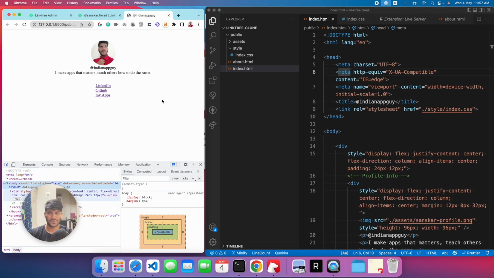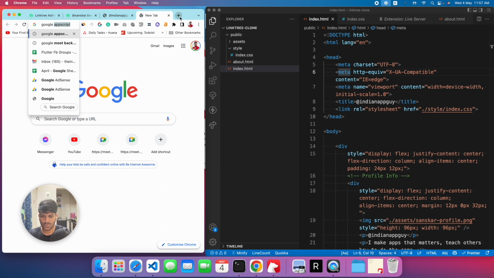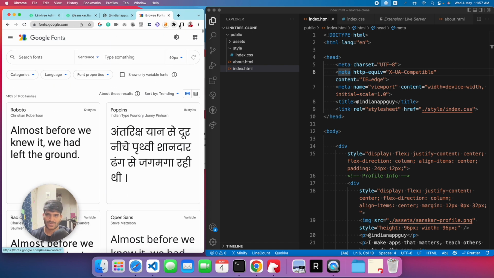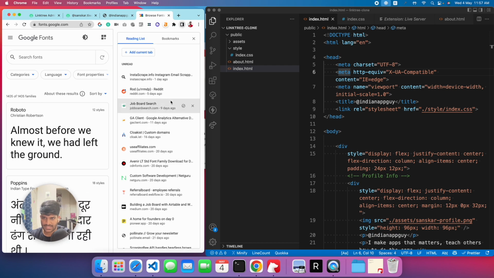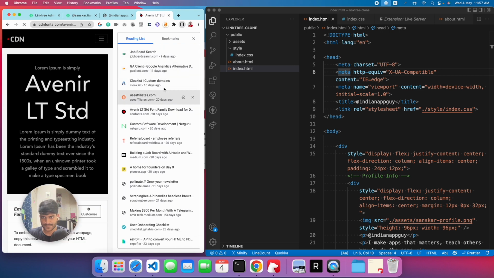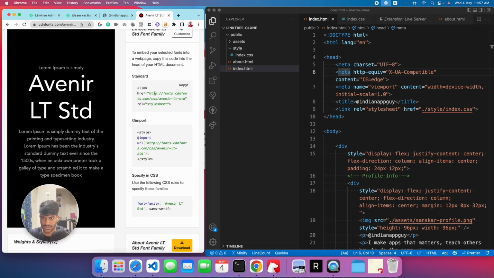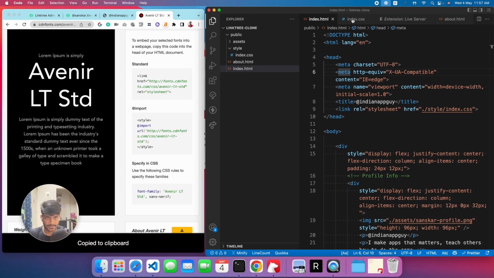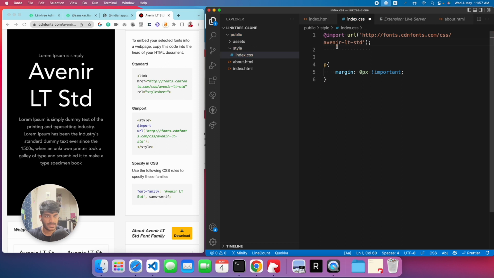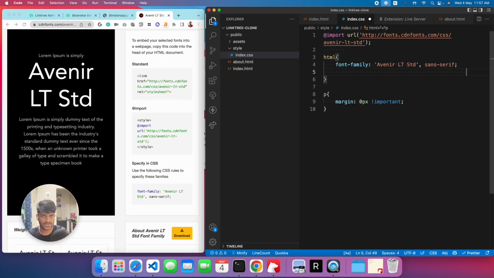First thing which I don't like is the font. So you can use Google Fonts, where there are a lot of options. One font which I was recently playing with was this one, Avenir. So I think I am going to copy the import link and cut this out, paste it here, and then I'm going to provide the styling. So I'll say font family, you can just click copy. I am going to provide it to everything, so that's why I'm just going to do it like that.